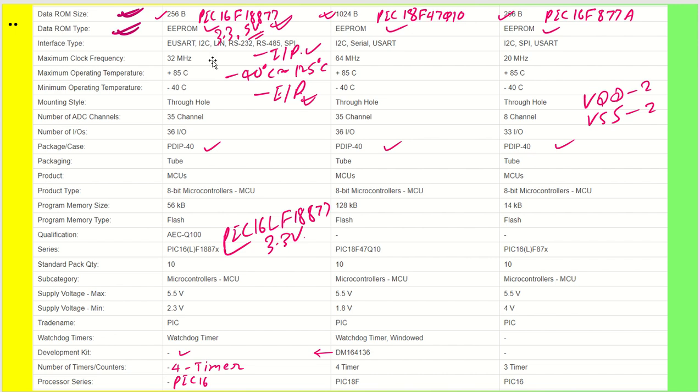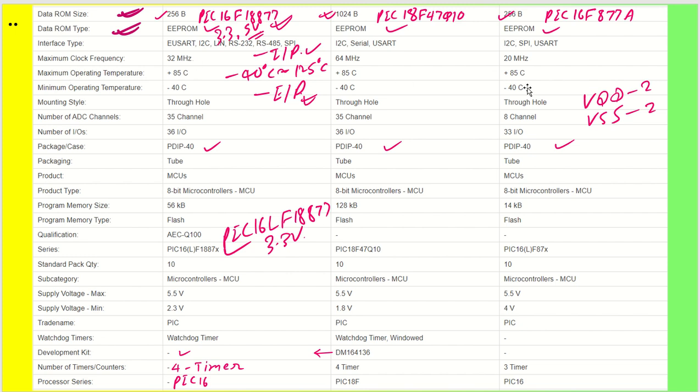For interface types, all of them have what I discussed earlier: I2C, SPI and UART. However, this one has all those, and in addition RS232 and RS485 as well. We will discuss this as soon as possible.